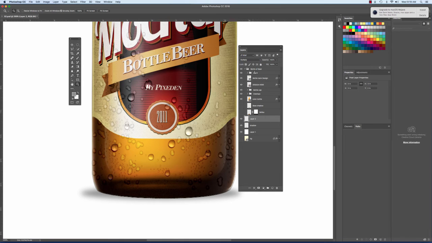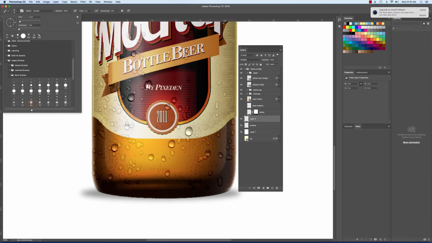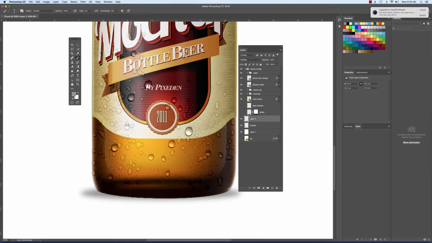I'm going to select my brush tool. I'm going to make sure that it's a soft brush, so 0 hardness. And I'm going to set my flow to about 60%, which is fine. And this is kind of a small brush, so I'm going to make it a little bit bigger. And then I can go on top of the bottle, but it's not actually going to be on top of the bottle, it's under the bottle. So it's okay if you put your brush up here.